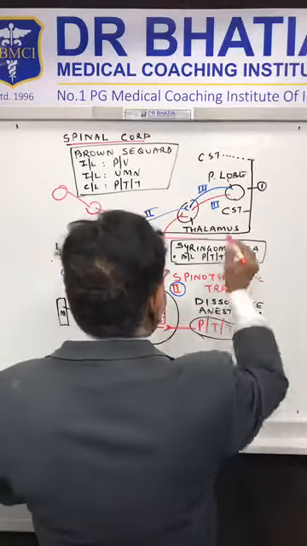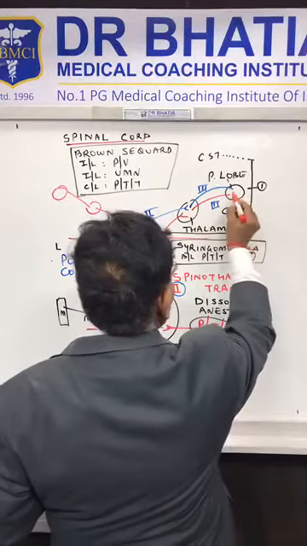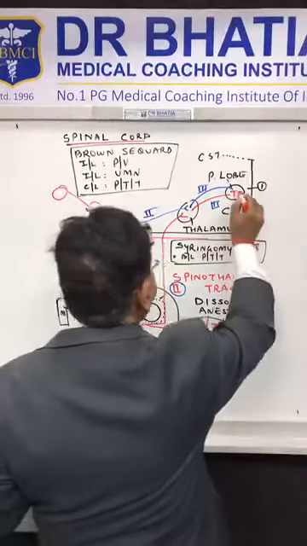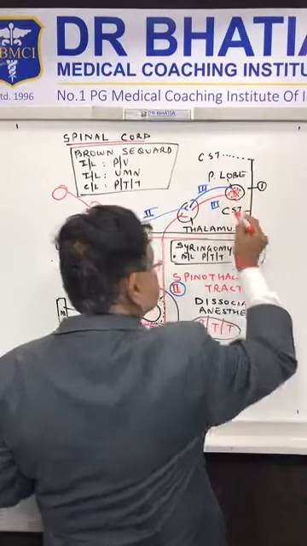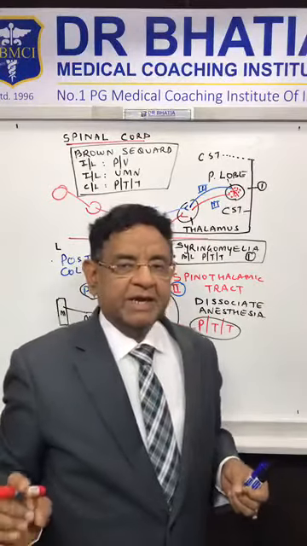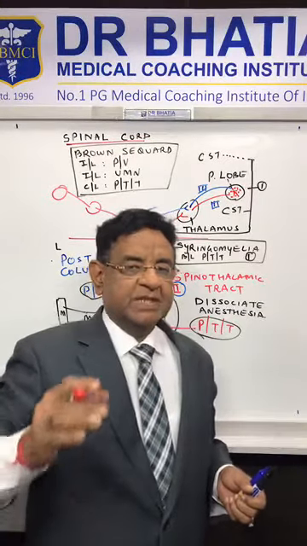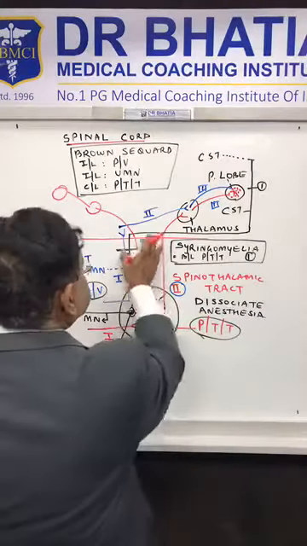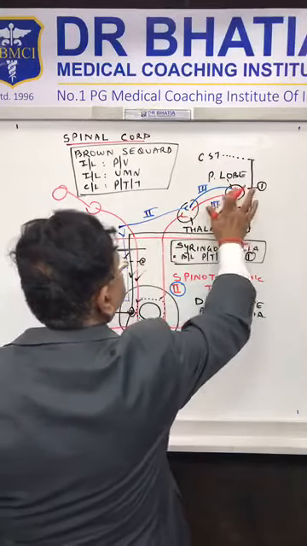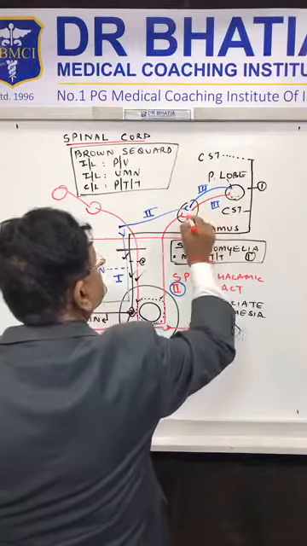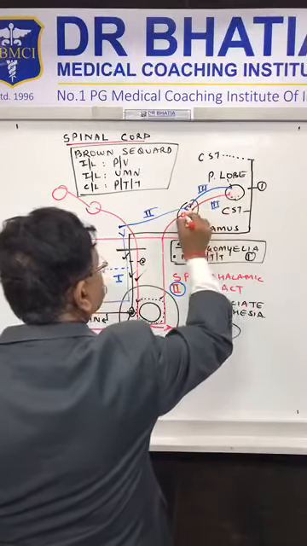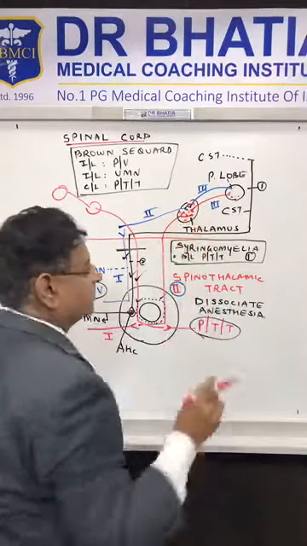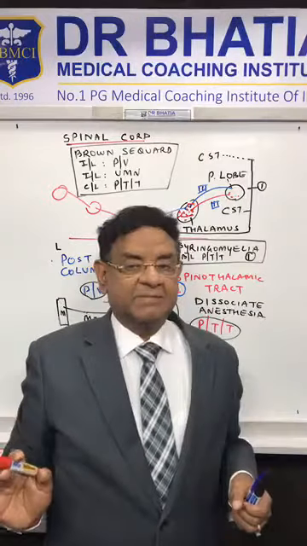Suppose this is the thalamus. Right-sided thalamus. Suppose bleeding occurs in this. This patient had a roadside accident and bleeding occurs in the thalamus. Now what will happen to the patient? Look at the board now. So sorry, this was the parietal lobe. By mistake I went there. This is the thalamus. So bleeding has occurred in the thalamus.